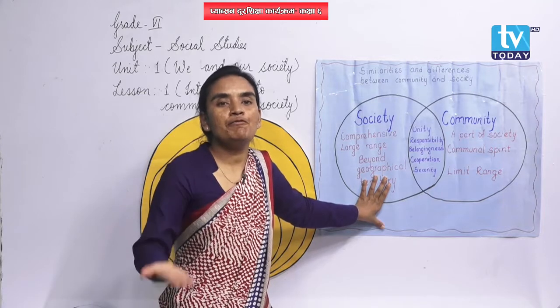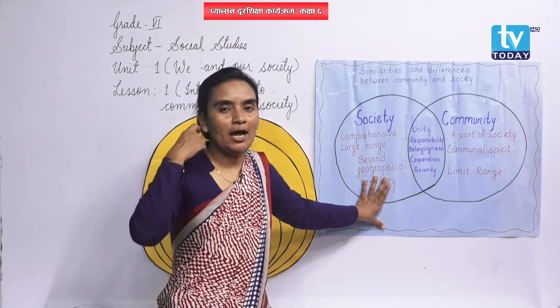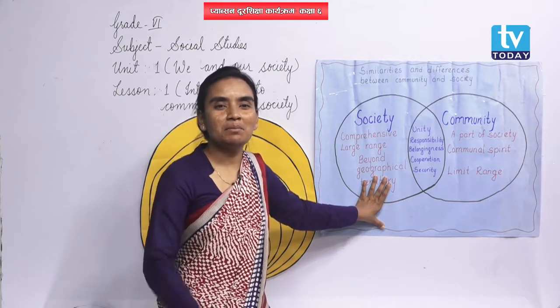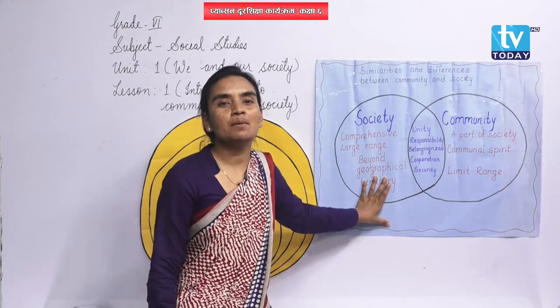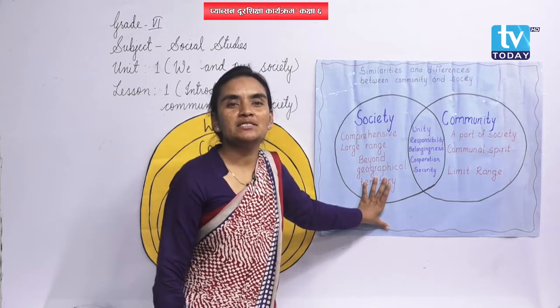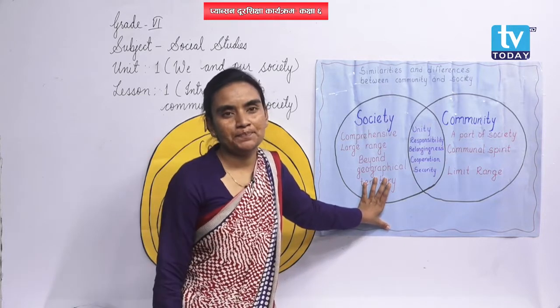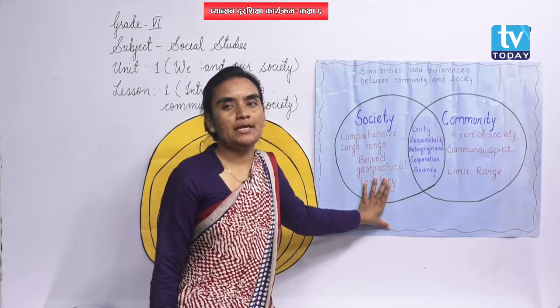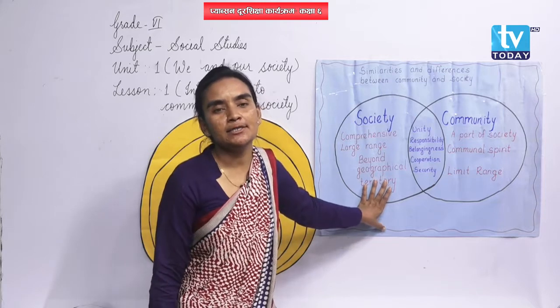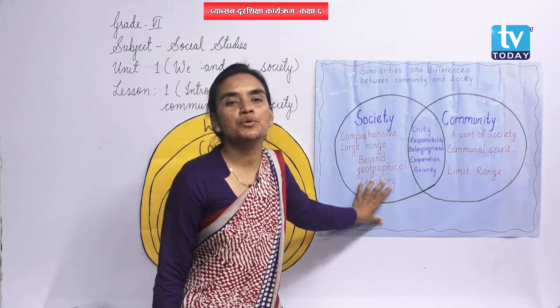They share their feelings. What I said just now, they share their feelings. Feelings means sometimes it can be happiness, sometimes it can be grief, sometimes it can be some other aspects. So the people in the society share their feelings, share their ideas, share their sorrows, share their grief or share their happiness.